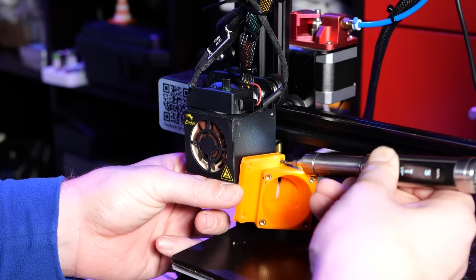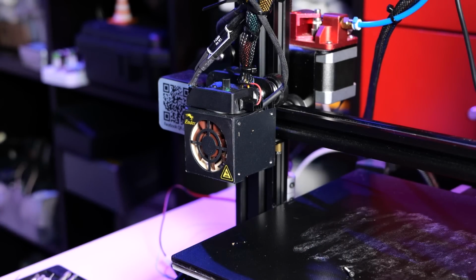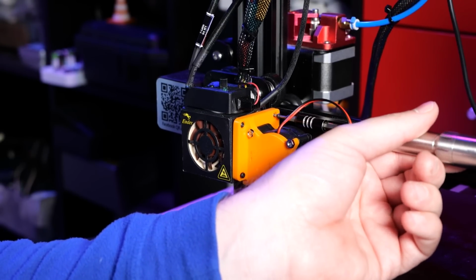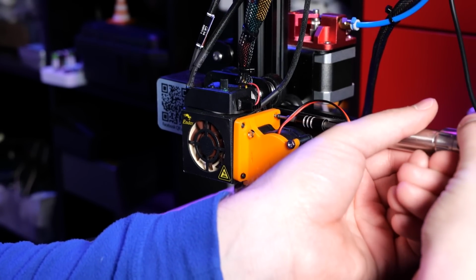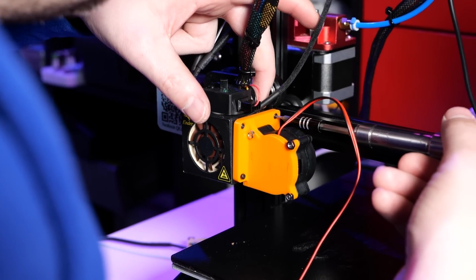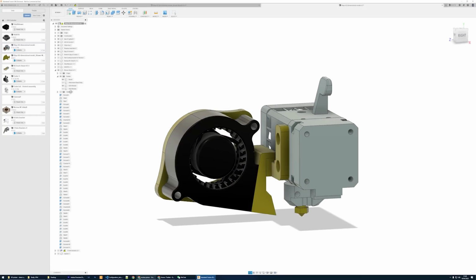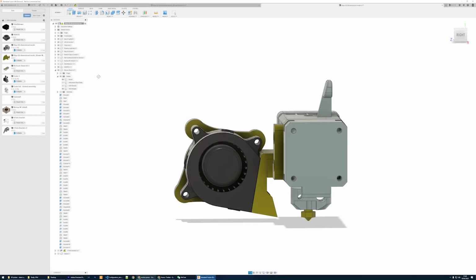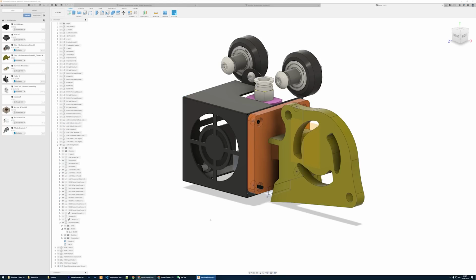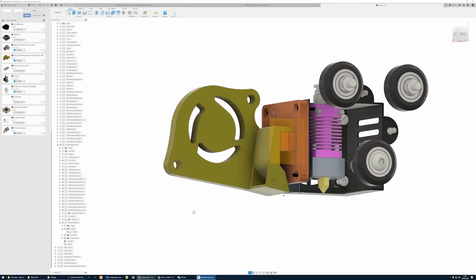So as Noctua doesn't really have any radial fans, I went to Amazon to quickly source a couple of radial fans. My thinking behind it was, let's get really big ones so I could downvolt them and run them quietly. So I got myself two 24 volt radial fans, 5020 and 4020, which is diameter and thickness. Then, as I was designing custom mounts for my extruder, I designed a modular one so I could replace the fans and see what works and what doesn't on individual printers.